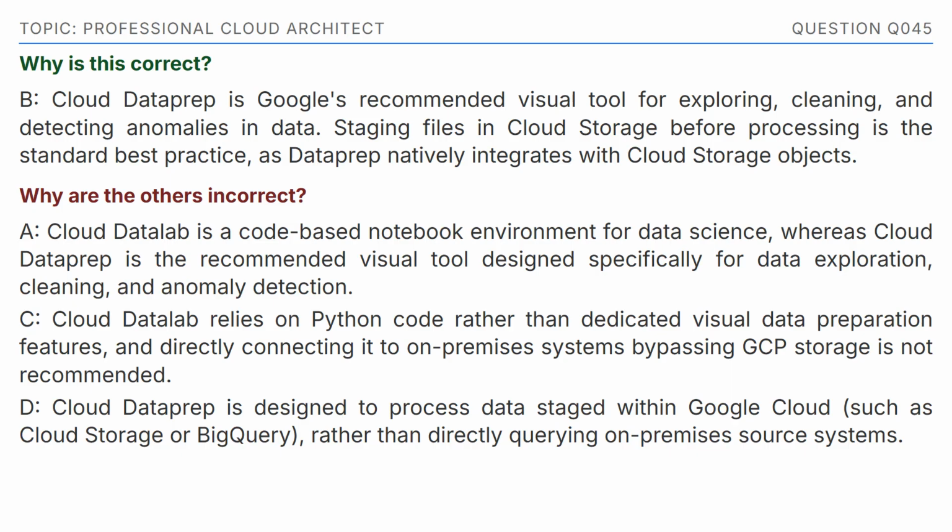C. Cloud Datalab relies on Python code rather than dedicated visual data preparation features, and directly connecting it to on-premises systems, bypassing GCP storage, is not recommended. D. Cloud Dataprep is designed to process data staged within Google Cloud, such as Cloud Storage or BigQuery, rather than directly querying on-premises source systems.